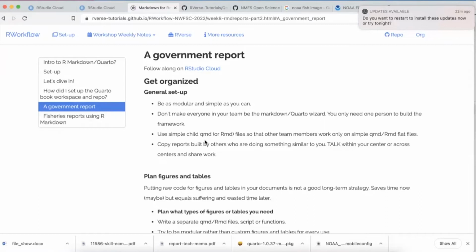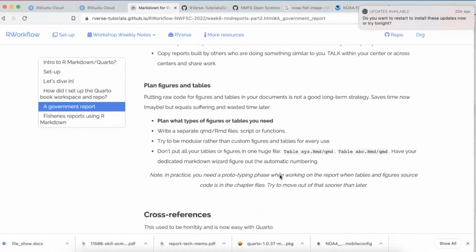Also, definitely go and look at other people's work and copy it. For those of you at NOAA Fisheries, we have a very active R users group, and you should get on that. If you go to the NMFS OpenSci GitHub account page, it has a link to join us. If you're at another agency, your agency will have an R user group, or there's an interagency R user group you could join.